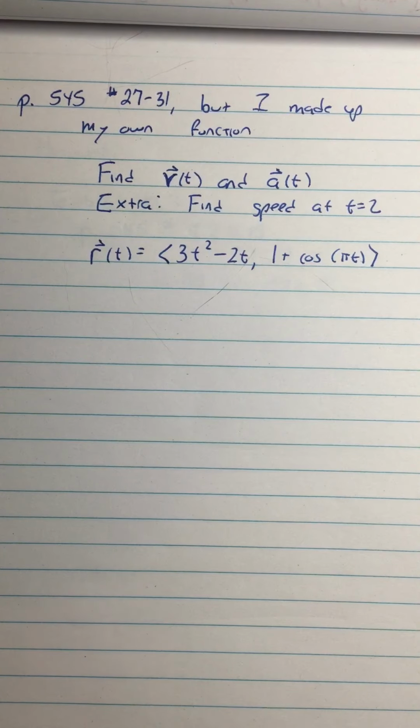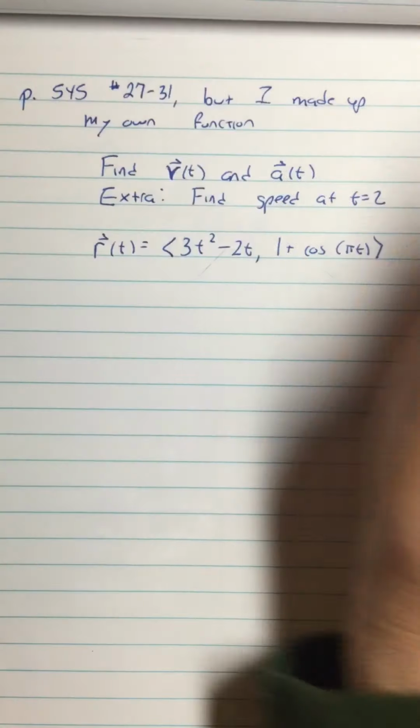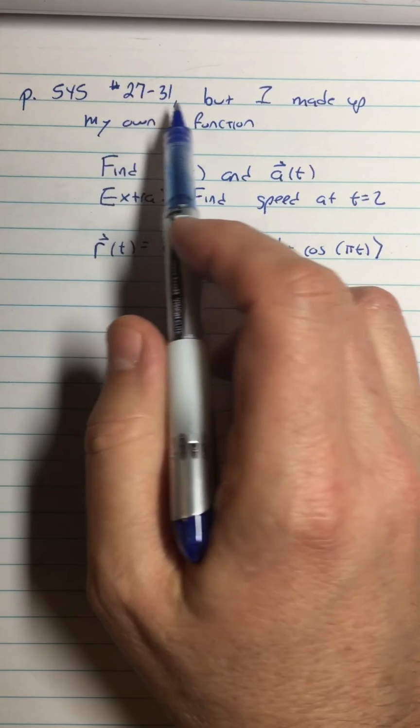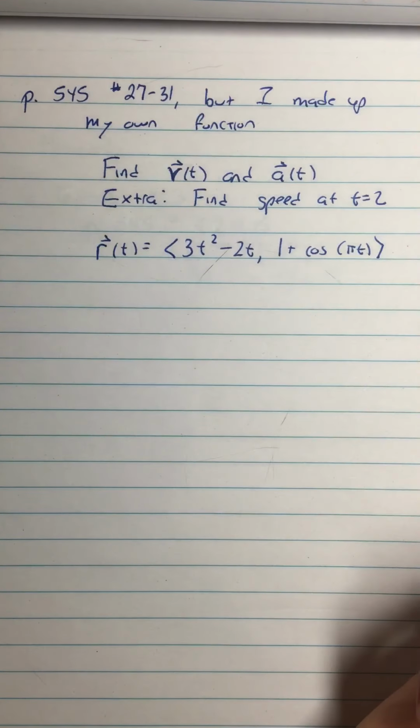I want to look at some homework-like problems. I was going to do number 28 on page 545, but it's this exact function. It's a pretty weird coincidence, we already did that. And a lot of things just look similar. So I made up my own problem, following the directions from 27 to 31. It's related to your homework, but I grabbed a function from a different problem.